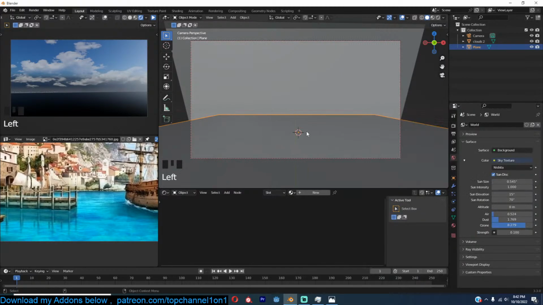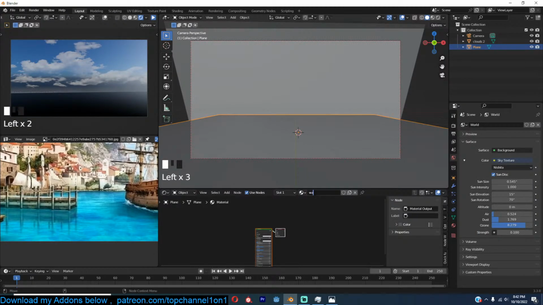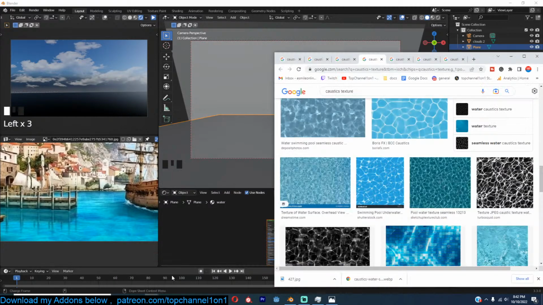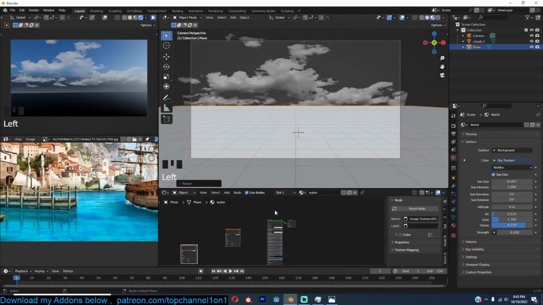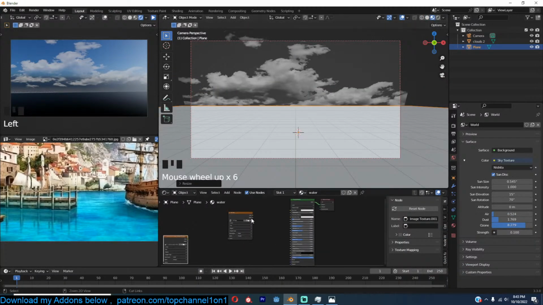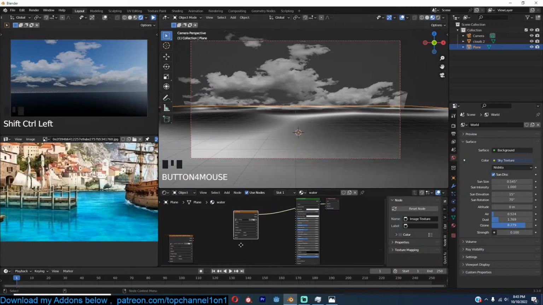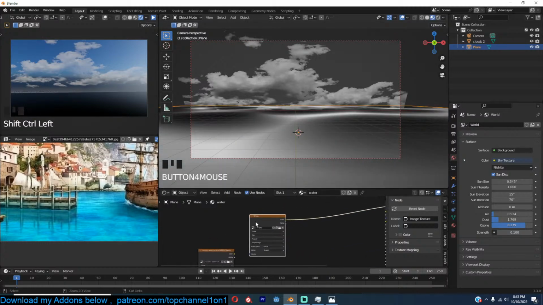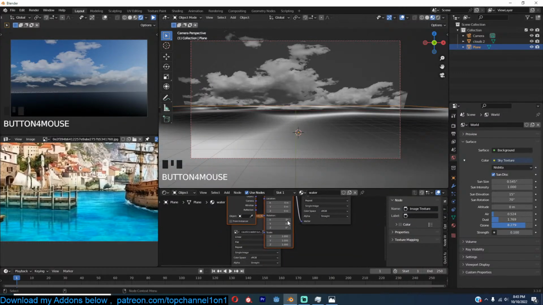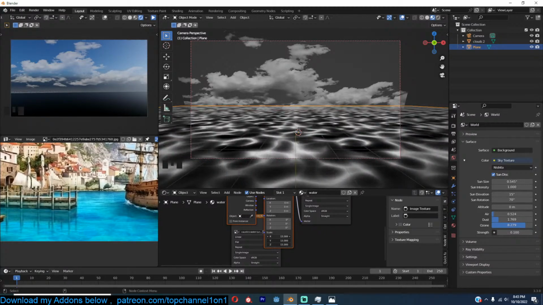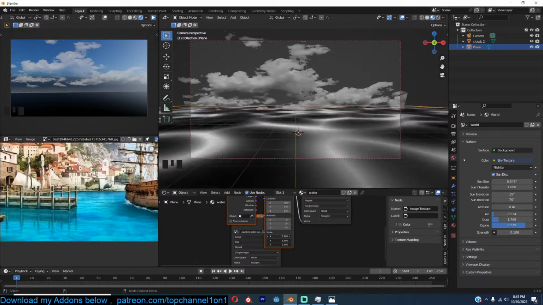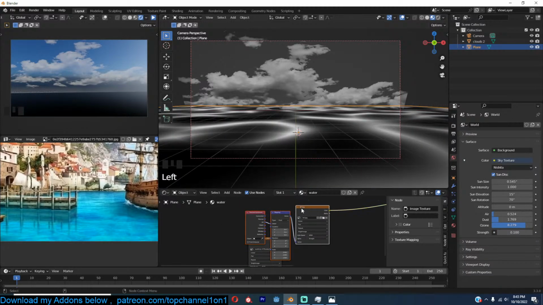So let me create a water material here. Just drag in those images. Okay. Yeah, something like that.